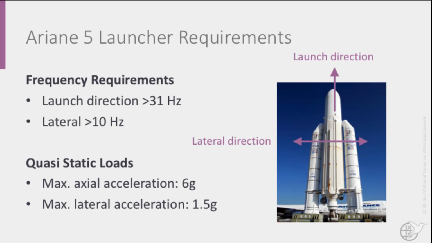In this lecture, I will show you how to size a spacecraft that is being launched using an Ariane 5. From the Ariane 5 launch guide, we can see that the frequency requirements in launch direction dictate that the natural frequency of the spacecraft in launch direction must exceed 31 Hz, and in lateral direction must be larger than 10 Hz. Also, the quasi-static load requirements are given in this guide.